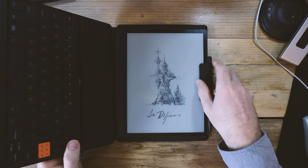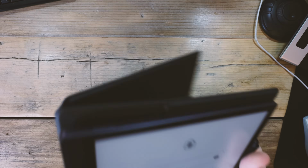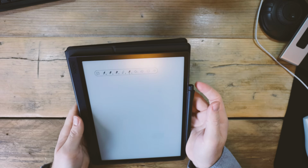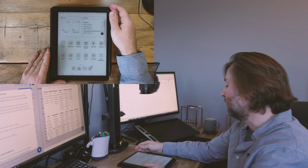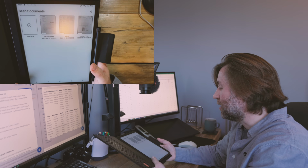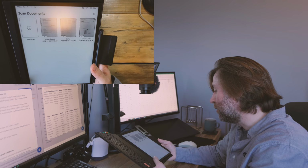The other thing of course is it has the fingerprint reader, which you've just seen me use there. It works really well. You need to make it have a pin as a passcode and then you can enroll fingerprints. Then there's the scanner, and they are sensibly calling it a scanner rather than a camera, and the scanner works okay for some uses, I would say.